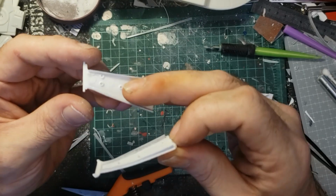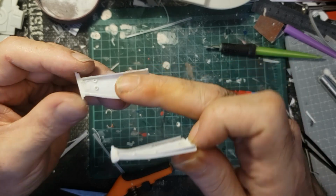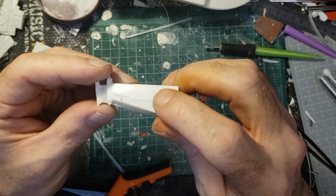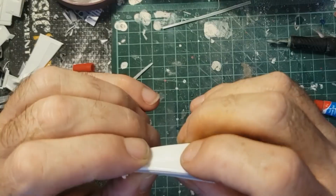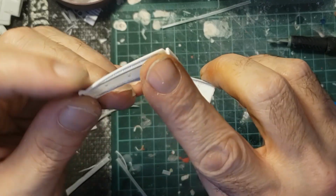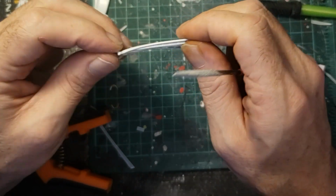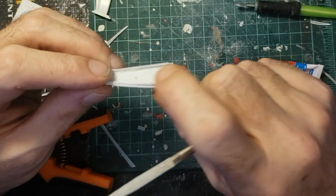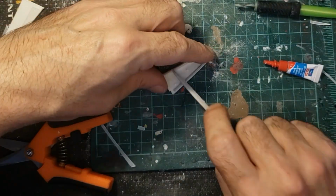Okay, so I think I can still take a little bit off this part. It looks a little thicker than this side. Okay, so I'm going to trim this down a little. Yeah, can't really use my fret leveling beam on this because it's curved inwards. So I'm just going to file it.